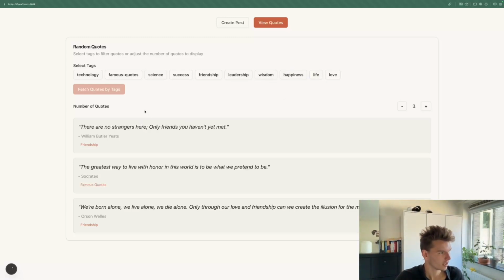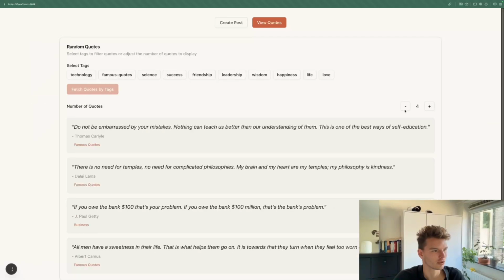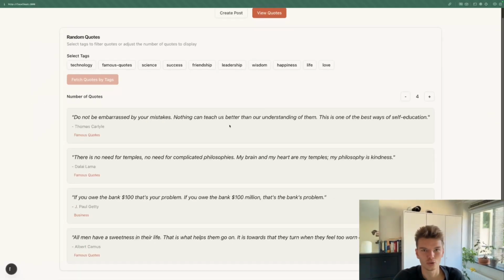This is because now we need to fetch data on the client. So it depends on state that the user decides. So how many quotes do they want to see? The server can't know that because it requires user interaction. And how SWR works is it treats this as a conditional dependency on the data. So whenever the data changes, it automatically remakes a request. So you can see if I change the number of quotes to 4, it automatically makes a new request.